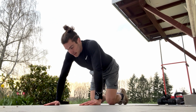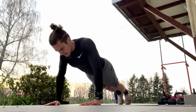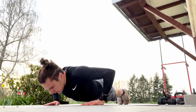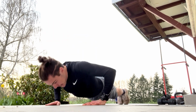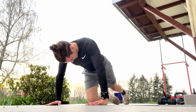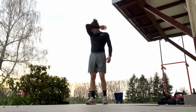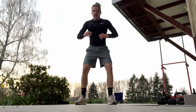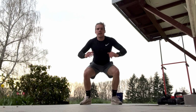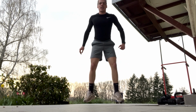Break short, 3 seconds. Let's start. 3, 4, 5, 6, 7, 8, 9, 10, 11, 12. 10 jump squats. Two, 3, 4, 5, 6, 7, 8, 9, 10.